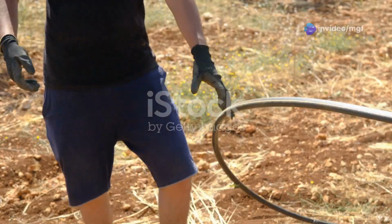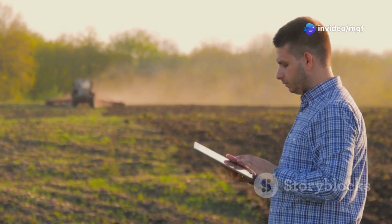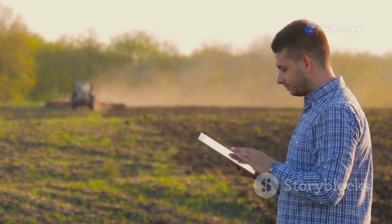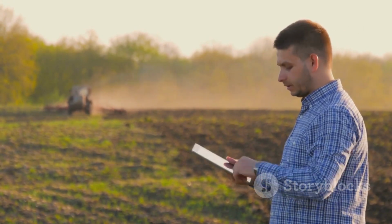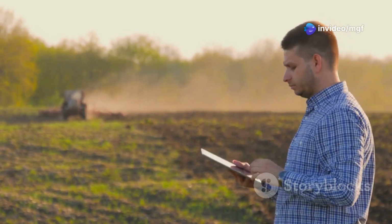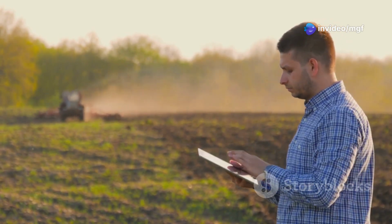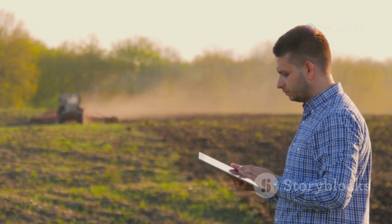Section 5. How much water does your farm need? Before you go building a fancy water system, you need to figure out how much water your farm actually needs. This is a crucial step that can save you time, money, and resources in the long run. Understanding your farm's water requirements is not just about having enough water, but about optimizing its use to ensure the health and productivity of your livestock.